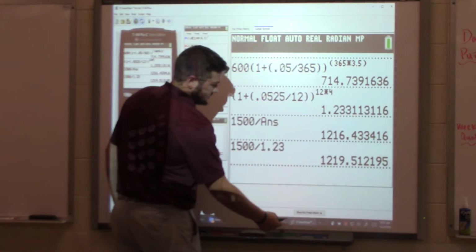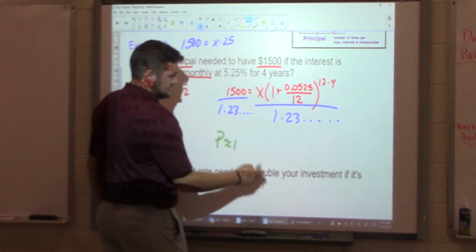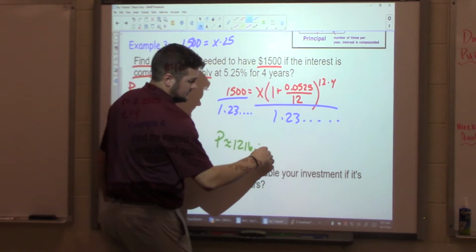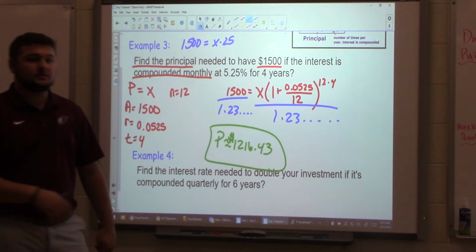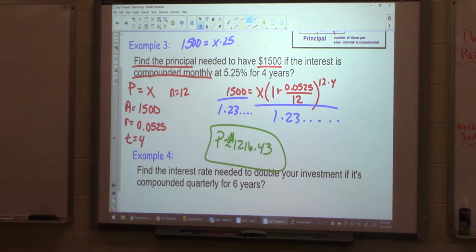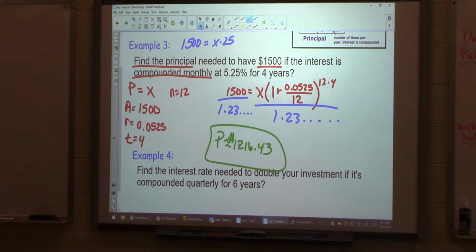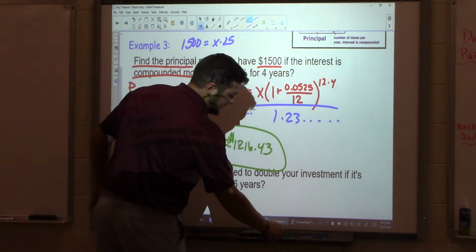I forgot, what was it? 1,216.43 cents. All right, any questions? All right, last one's the hardest of the four. There's not a lot of room on your paper, and I apologize for that. If you need to use the room on the side or on top, or if you need scrap paper, you can grab a piece, because there's going to be a little more writing with this one.